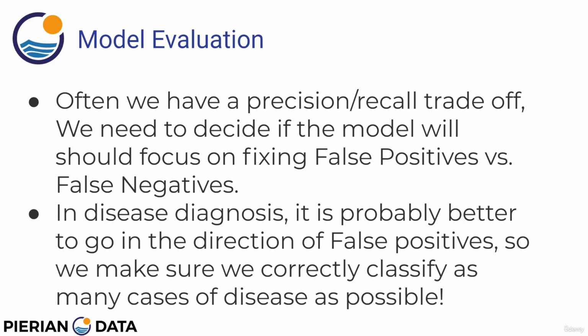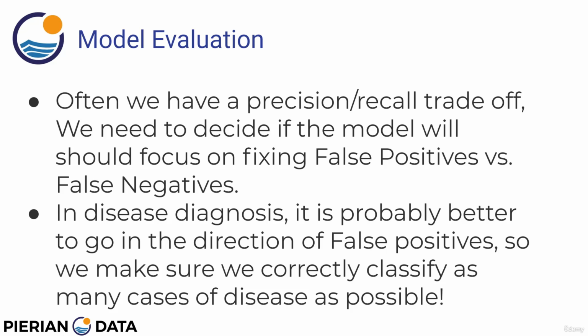And remember, this usually comes at a cost of increasing those false positives. Our models aren't going to be perfect, and eventually someone who doesn't have the disease, when we do our simple urine test or whatever our machine learning model is, is going to get a prediction back that, sorry, you have the positive presence of this disease. That will be an error, because it will be a false positive. However, when they get the more invasive tests, they'll realize, oh, sorry, it was a false positive. You're actually okay. You don't have this disease. And that comes because we're trying to minimize the false negatives.